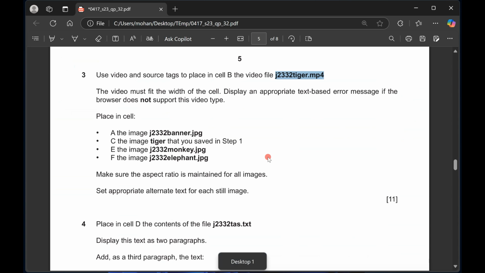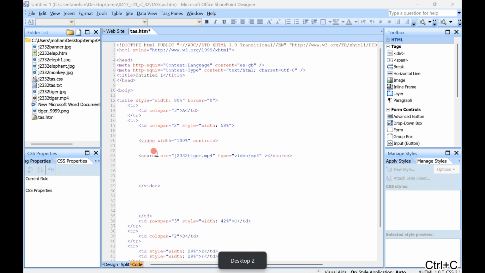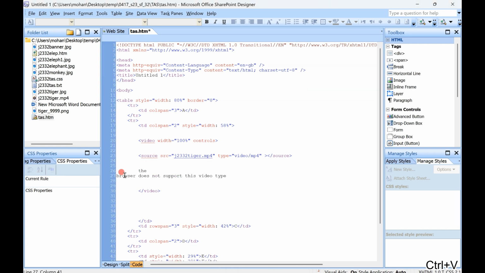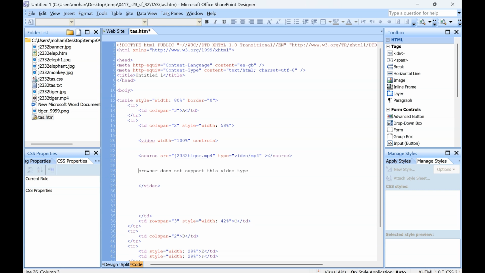Now, normally user browsers might not be able to play the video, so they ask you to display an error message if the browser does not support this type of video. So I'll just copy the same message, and I'll type your browser does not support this video type.